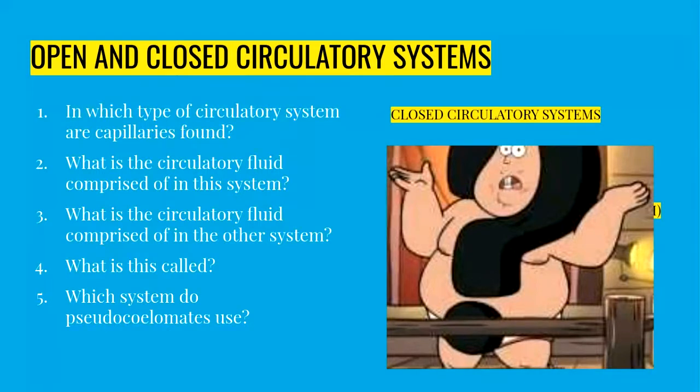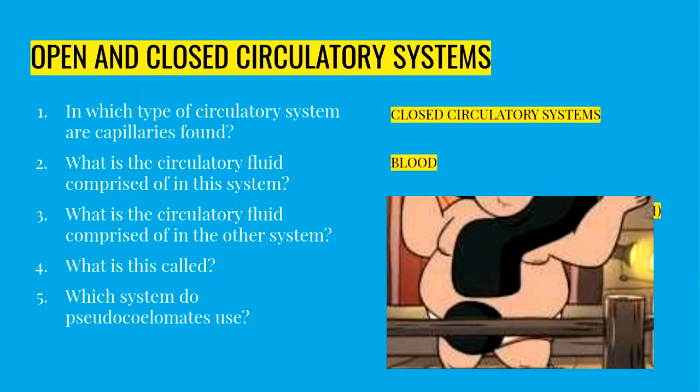Oh no, you can see the side here. Okay, I'm gonna cross it out. So in a closed circulatory system, what type of fluid is going through the blood vessels? Blood? Yeah, so just blood. And the reason why I'm asking is in an open circulatory system, what else do they have in the vessels?